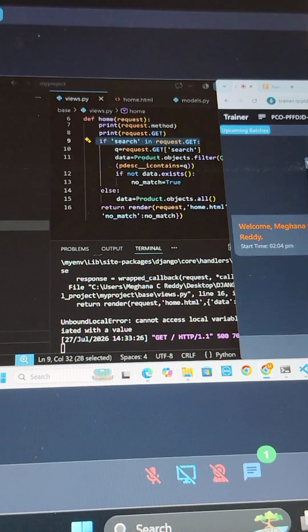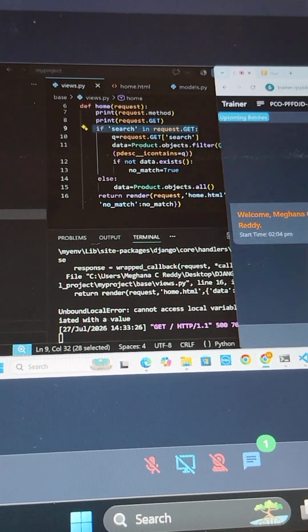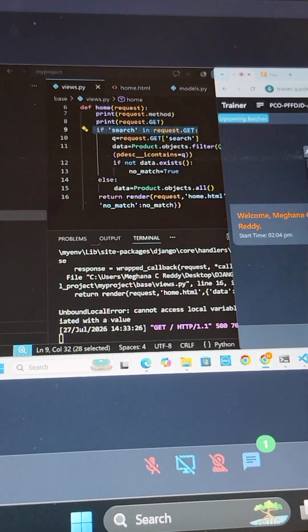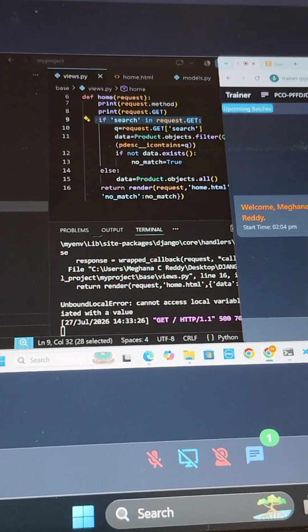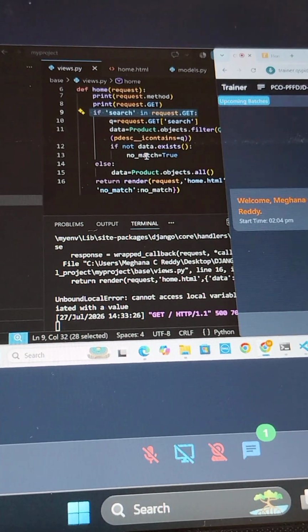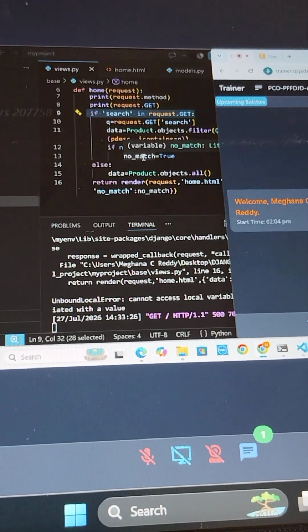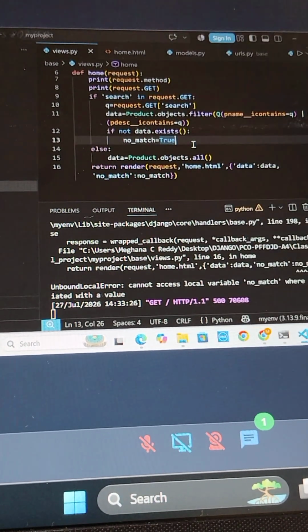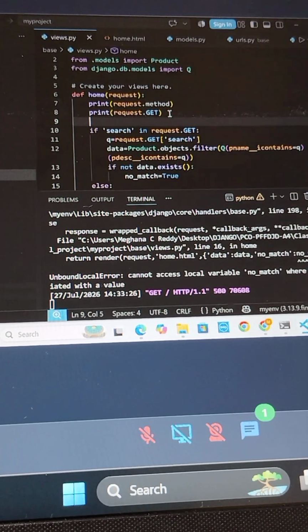Correct. What we need to do is make it a global variable.